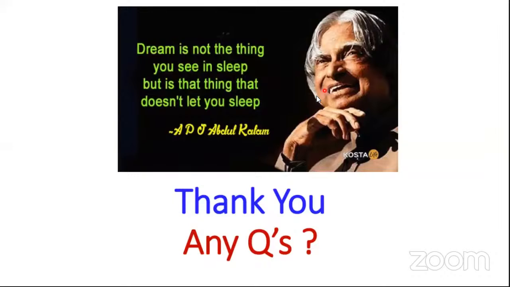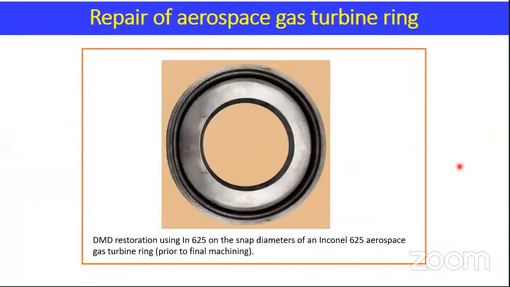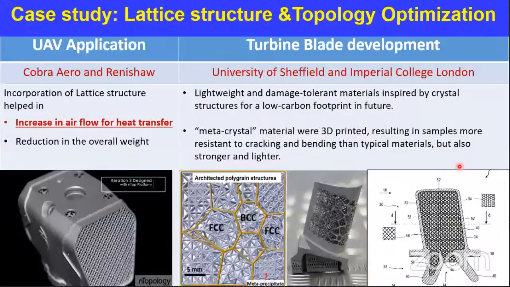Another question: how can the weight be reduced for the same component manufactured by the AM process? I showed this, right? When we scoop out the material, for example here, this is the turbine blade, and we know that conventional turbine blades used to be solid. Now we are trying to remove the material by placing a kind of lattice structure, due to which you obviously don't have material, and there is a kind of material saving, and thereby the weight of the total turbine will come down, right?